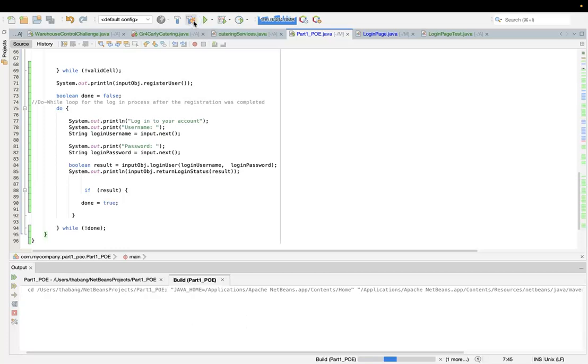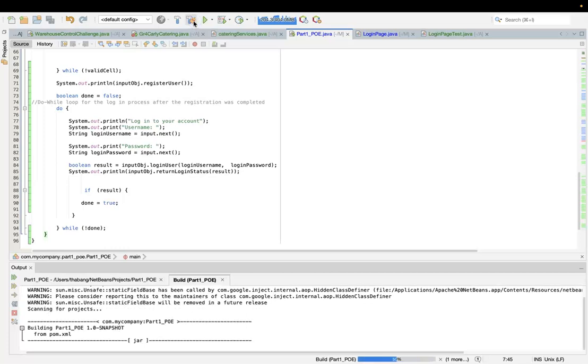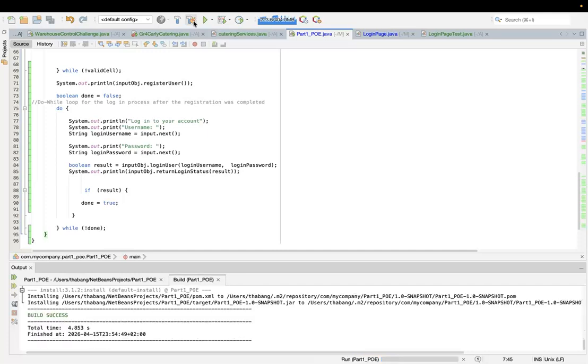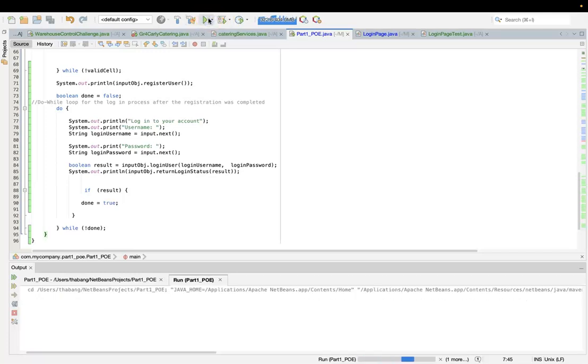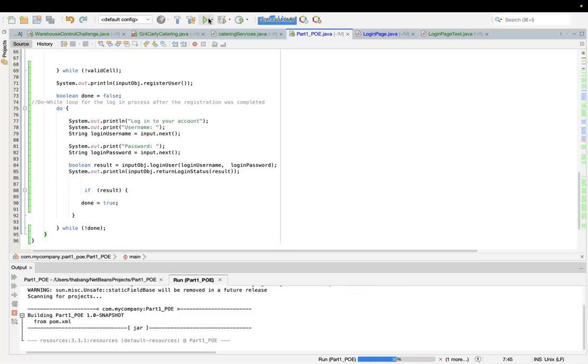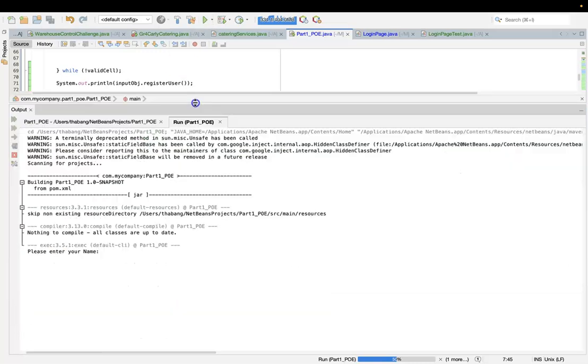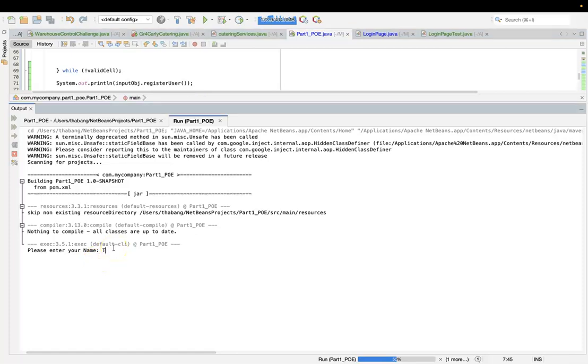Now we can first build clean, and then we will run the project so I can show you the UI, how the project takes user input, how it validates, and how it behaves under those types of conditions. It first says please enter your name, and then please enter your surname. This process does not have any validation, so you will see that everything's correct.